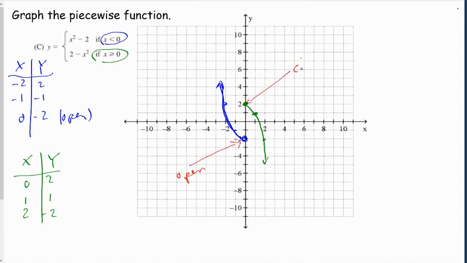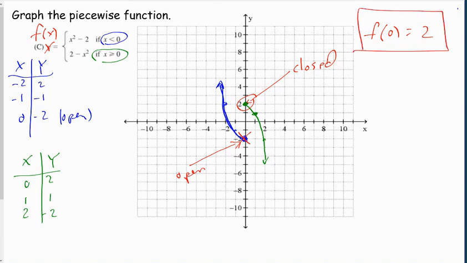Open. Closed. And if you were asked, let's say this function's name was f of x. If you were asked what is f of 0, your answer must be 2, because that's the closed point, not negative 2, because that's the open point. So we look at piecewise functions with linear and quadratic examples. And we emphasize the importance of noting which point is closed or open. And that becomes important for answering questions where you're told to evaluate a function at a point, you must choose the closed point.